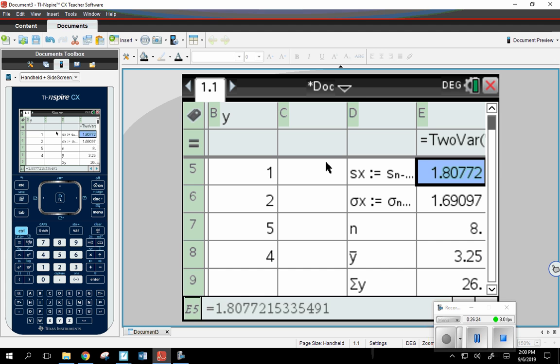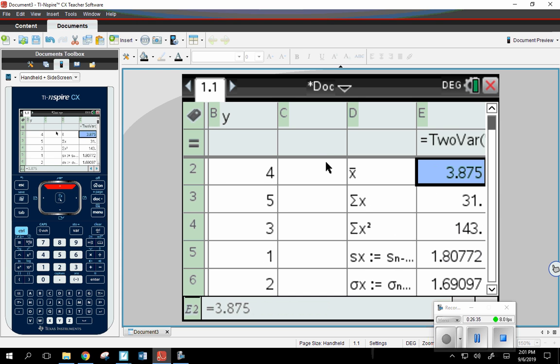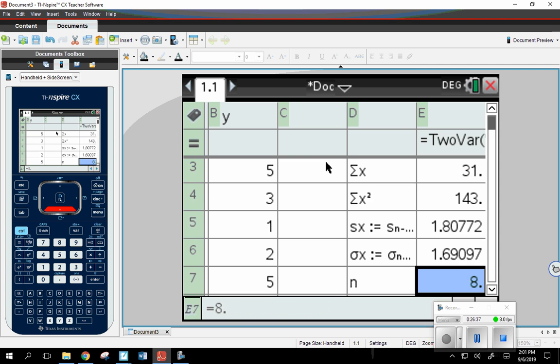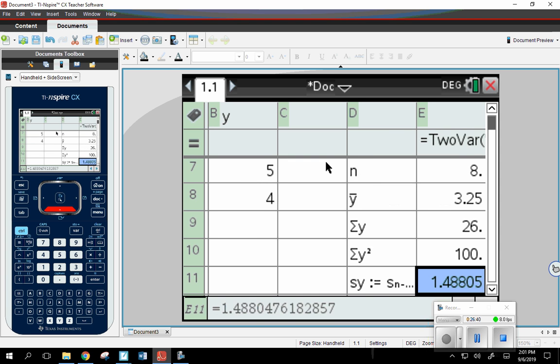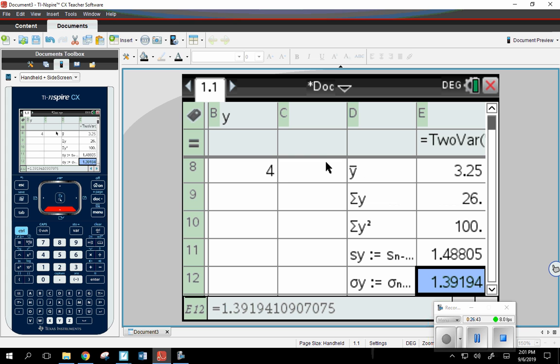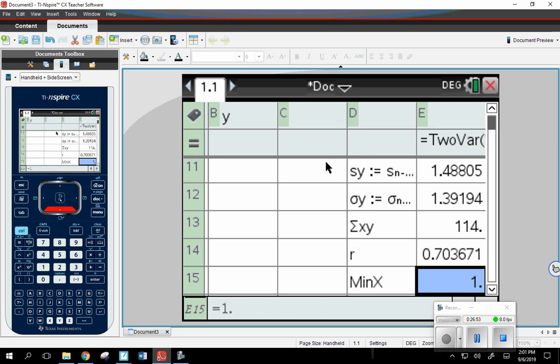I mean, just look at some of the values. What was the standard deviation for the X's? Did we get it to be 1.69? Yeah, if we look back at our information, okay. Let's see, there's the mean for the X's. There's the mean for the Y's, exactly what we came up with. There's the 1.39, we got that previously. Now, what did we get for R, the correlation coefficient? We got 0.70, right? Okay. Well, if I keep going down here, that's what we got. Calculating it both by hand and just using the technology.